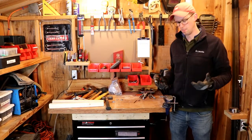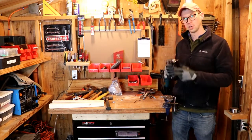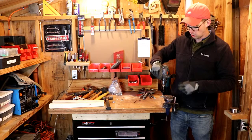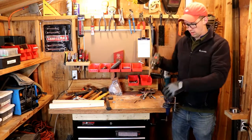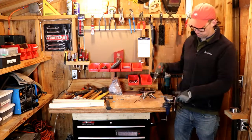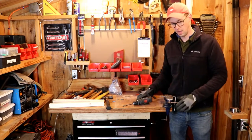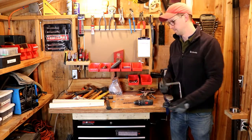Anytime you drill through a piece of metal, there's a burr that's left on the back side. So I flip the bracket around. Now I'm going to use a bigger drill bit and just touch it briefly to that hole, and it's going to remove that burr. It's nice and smooth, and it'll receive that 2x2 nice and level and flat. Let's do the other one.